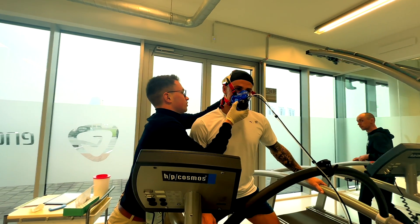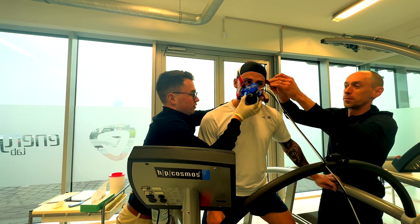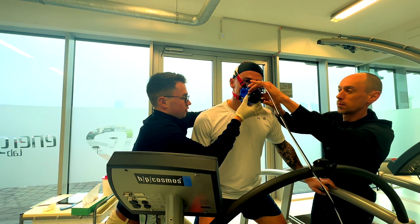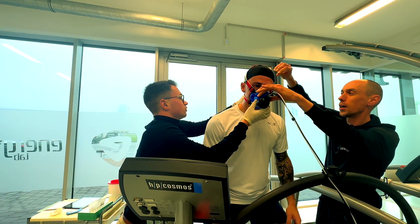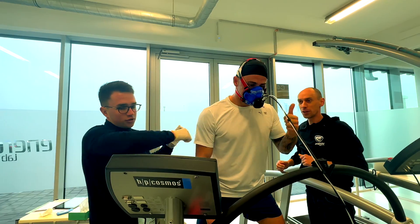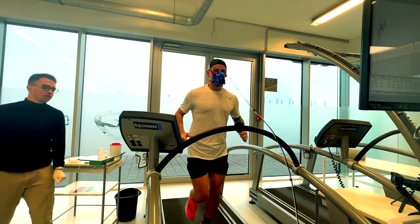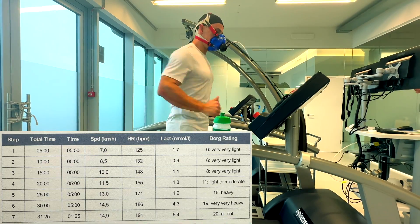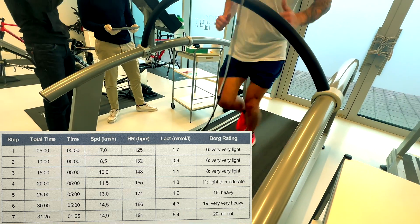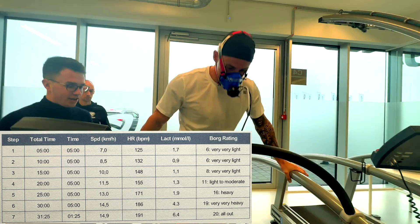After completing block number 5, it was also time to introduce the VO2 mask, which measures the amount of oxygen your body can use during exercise. There was no need to introduce it sooner — in the previous block I was already around number 16 on the effort scale, so I was getting close to my maximum. Block 6 was at a pace of 14.5 km/h, during which my heart rate went up to 186 beats per minute. At the end of that block I gave the number 19, so there was still some energy left, but not a lot.